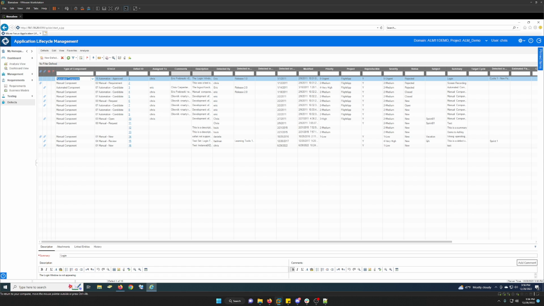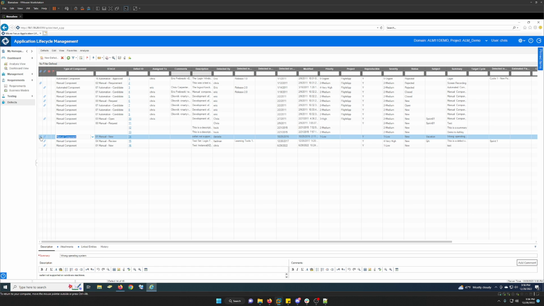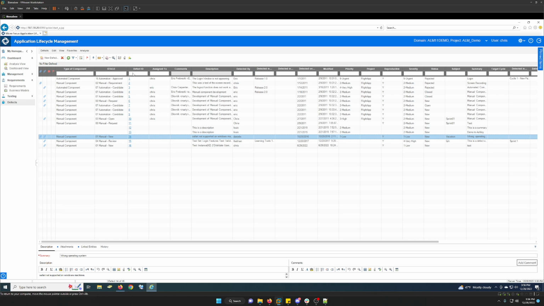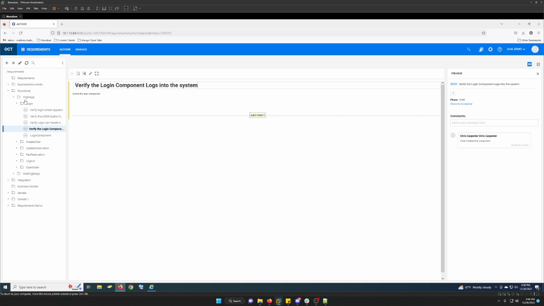Let's find one. We've got one with an attachment here. It is Safari not supported. One thing you're going to notice is that your defect IDs do not translate over into Octane. This is by design. So here it's going to be defect ID 14. In Octane it'll be something completely different. You can just find it by description. I'll show you another way to verify that that was indeed actually 14. But let's go find this defect now in Octane.